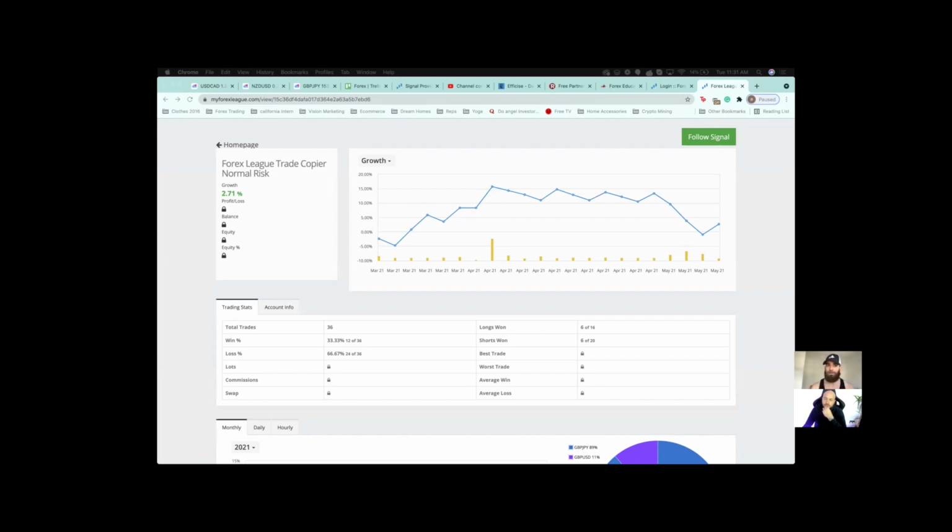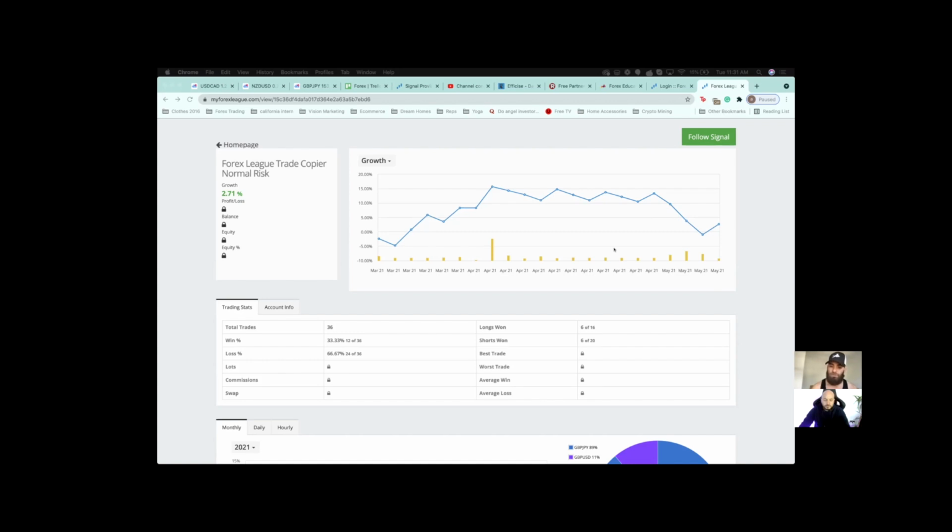The minimum for now is going to be 1K. So 1,000 will be the minimum. We will be doing a 30% profit split. So how that's going to work is our performance bonus. I'm going to go over in a second how that's going to work. But it will be 30% performance bonus and $25 per month just to maintain the software that we're using.